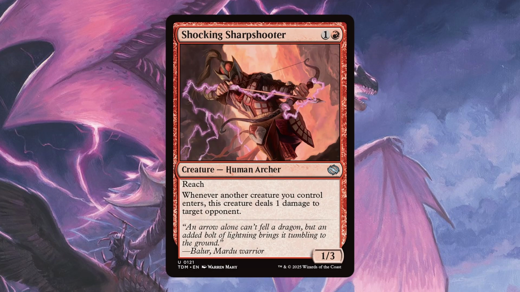It's a 1/3 with reach that says whenever another creature you control enters, this creature deals 1 damage to target opponent. So basically it turns into an ability that not only does a zap for every creature coming into play, but it can also commit crimes for things like Gifts of the Hellraiser. And there's just a lot of good things coming off of this card.